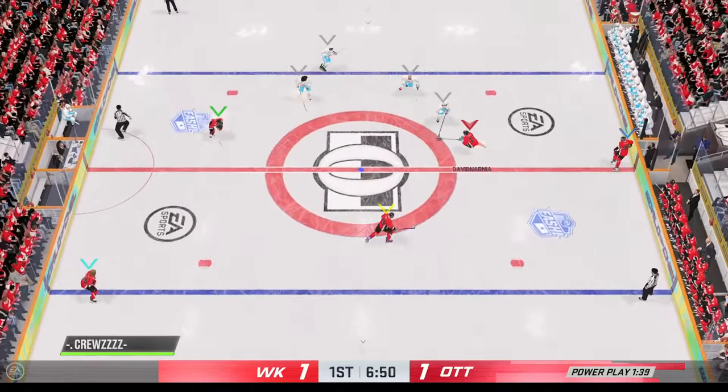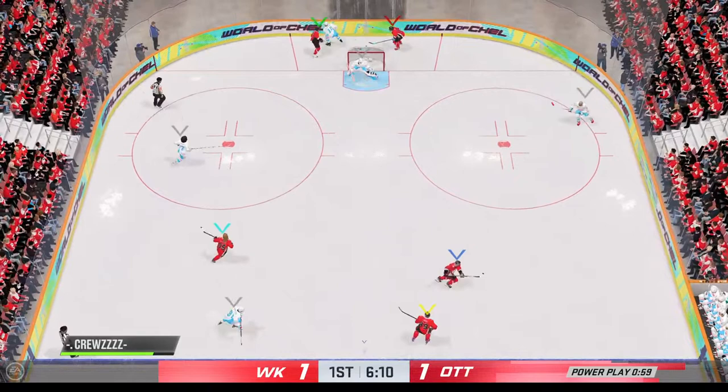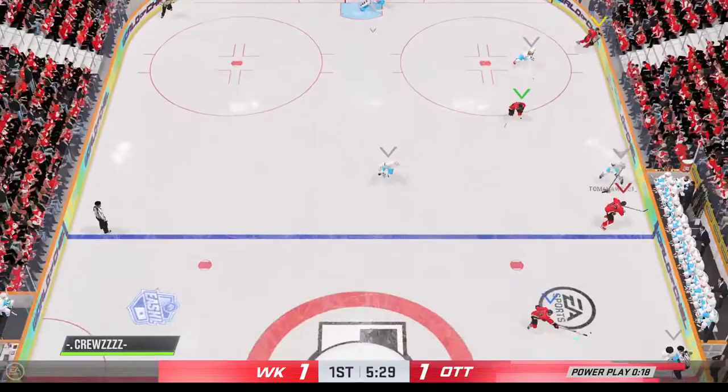Moves the puck along the half wall. Great read as he crouches down to block it. Dallas has it in the defensive end. Nice play, short-handed as they get control of the puck from along the boards. Nice step up. Manages to hang on. He's not quick there. Feed down low, slides the puck down low. Great poke check on the reach.